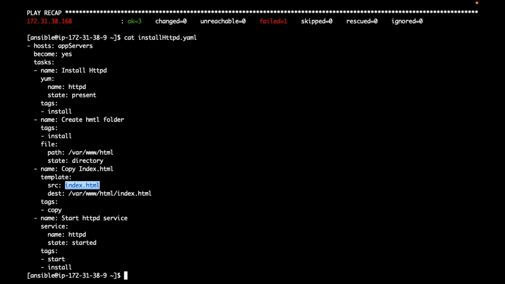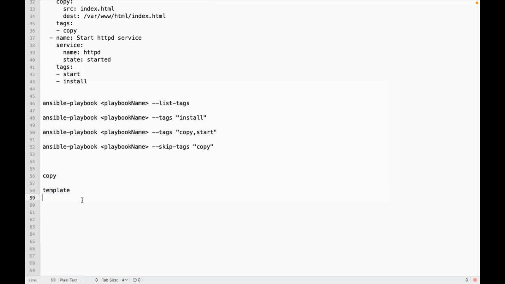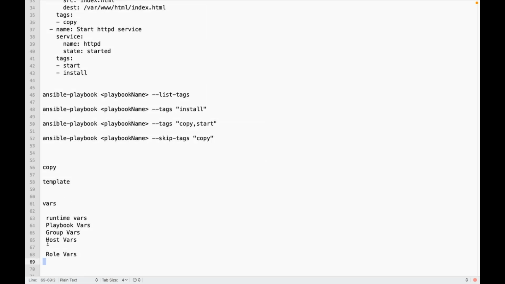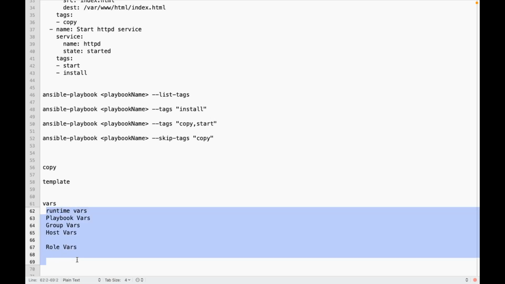Now, did I define that variable anywhere? No. So we have a variables concept in Ansible. There are different ways: runtime variables, playbook variables, group vars, host vars. We also have a role, what a role is we will discuss later. We have role variables also.